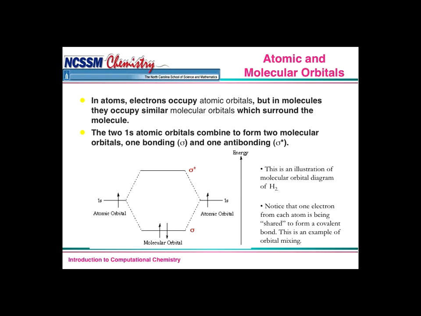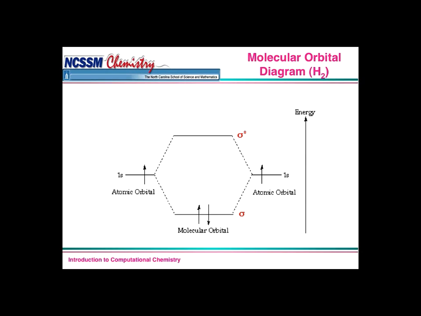So notice that there are 2 electrons at that low energy level called the sigma bond, or the sigma orbital. Okay? All right, so there's a picture of it again. Now, what would happen if I had a 3rd electron? Suppose somehow I got a 3rd electron in here. Where would that 3rd electron go? The only place that it can go is in the next orbital up, and that's labeled sigma star. And any orbital that has a star on it is called an anti-bonding orbital. Obviously, anything that doesn't have a star on it, like the sigma at the bottom, is a bonding orbital.